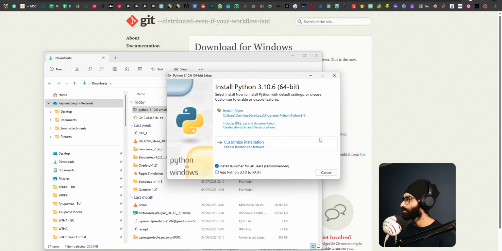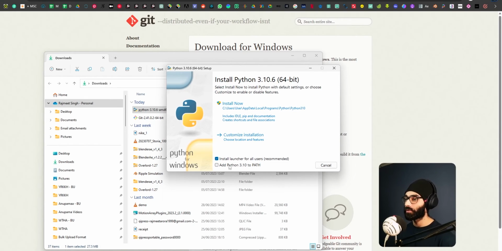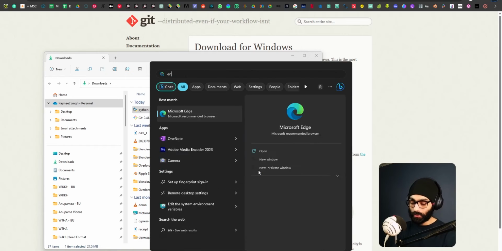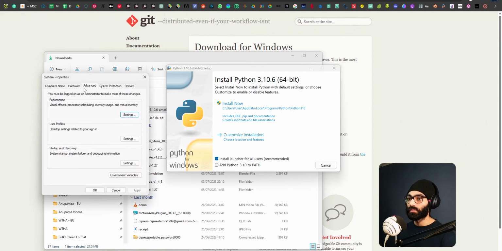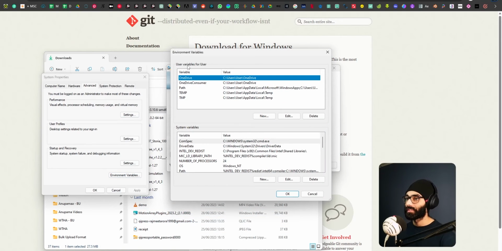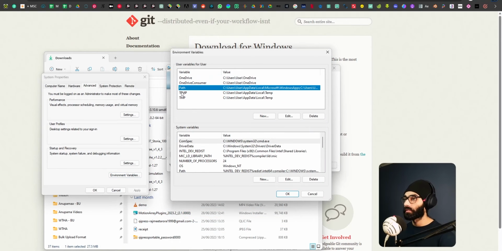Awesome. The reason I told you to stop here is this one setting called Add Python 3.10.2 to PATH. For those interested in theory, inside Windows you have something called environment variables. If you were to open this here, you don't need to understand this. I'm just telling you because theory. There is something called Path in your environment variables, and for Stable Diffusion to run, we should have an environment variable path for Python in it.